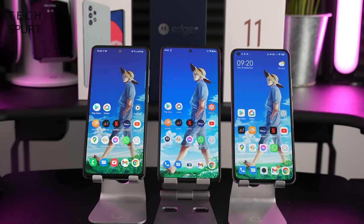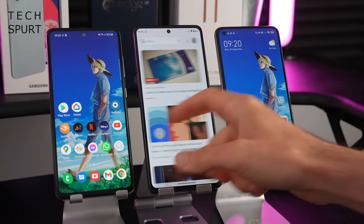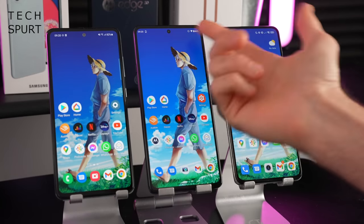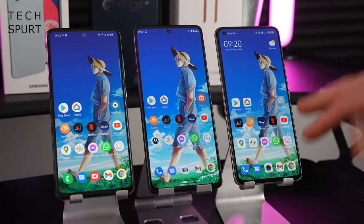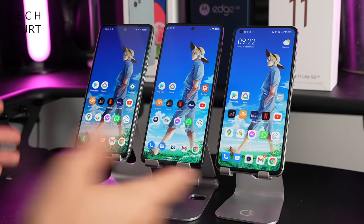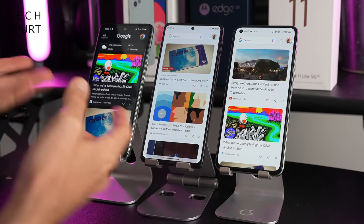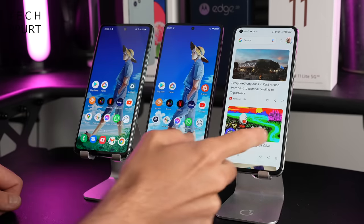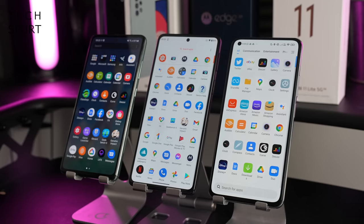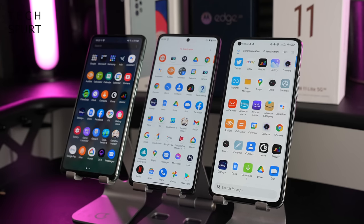Now let's turn our attention to the software side of things. All three smartphones rock Android 11. However, while the Motorola Moto Edge 20 serves this up in a gorgeous stock form, you'll find that on the Galaxy A52s 5G and the Xiaomi 11 Lite 5G NE, you do have a bit of custom launcher action. On the surface they basically look like they've got the same UI — swipe and you'll come across the Google Discover feed with your news headlines tailored to your preferences. You've got an apps tray on all three. On the Moto Edge 20 you've pretty much just got those Google apps pre-installed, so nice and slimline.